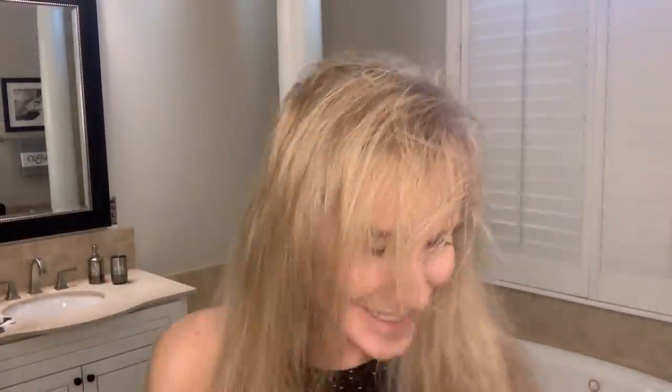The stopwatch shows 3:45 — so that was under four minutes. My hair is pretty much dry; I get it to where it's mostly dry, maybe the last five percent non-dry, because I'll get that with my flat iron. I love that Dyson dryer. It is expensive — over four hundred dollars — but if it broke I would buy it again. I think it's really making a huge difference in my hair, keeping it non-damaged and blow-drying it very rapidly.